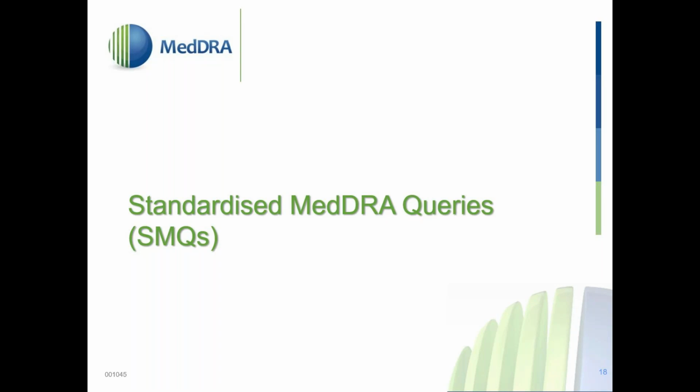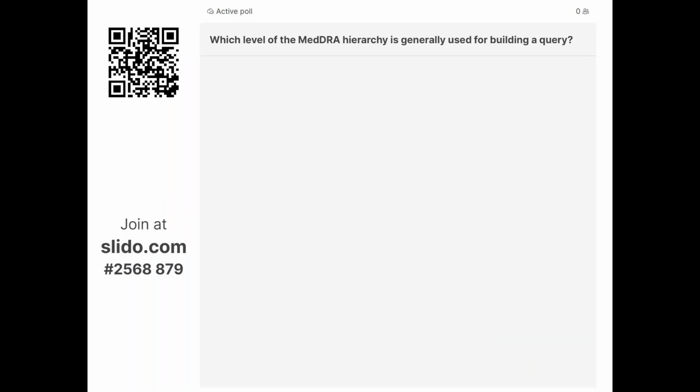So we start off with asking you a question. Which level of the MedDRA hierarchy is generally used for building a query? Don't feel shy, just give me what you would think would be the right answer. I will not comment much on it. We will just see what you think, and then we will go through the rest of the presentation. So PT, yes, PT is very important. LLT, I see. HLT, yes.